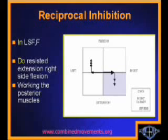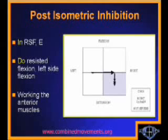After a number of treatments with this approach, you would find that the pain has reduced, and then it becomes acceptable to treat the person in their prime combination of right side flexion extension. In right side flexion extension, you would then move to doing a post-isometric relaxation technique. So you would be using the agonist, the muscle in spasm. In right side flexion extension, you would do resisted flexion and left side flexion, so that they would be working their anterior muscle group.